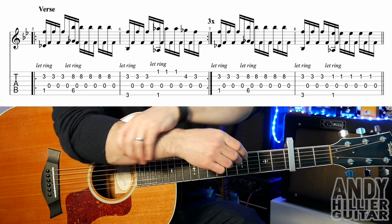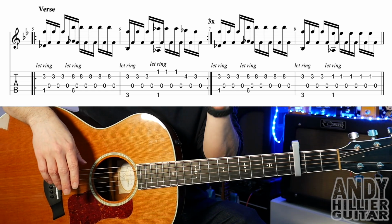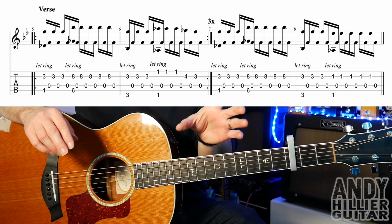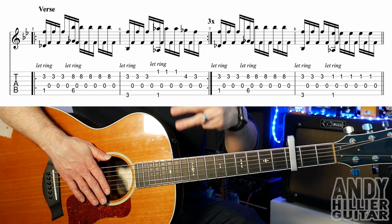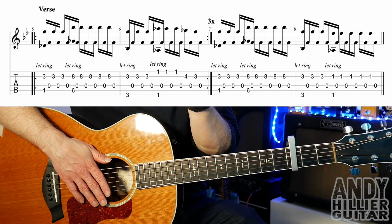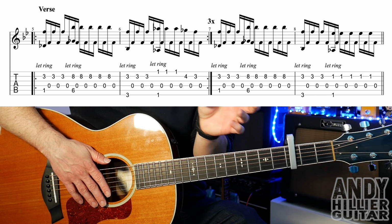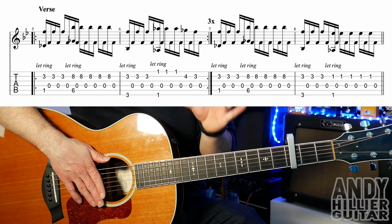Because in the verse, it basically does the same thing. But you'll see there, on this first verse, the first 2 bars are repeated around 3 times. So it's exactly the same as the first line, but the first 2 bars are repeated 3 times. And then you carry on and you play the next 2 bars. So it's exactly the same thing. You just got to remember, play the first 2 bars 3 times, and then play the next 2 bars, which are bars 7 and 8. So that's the verse of the song.